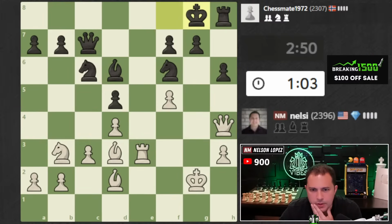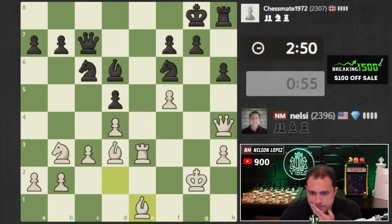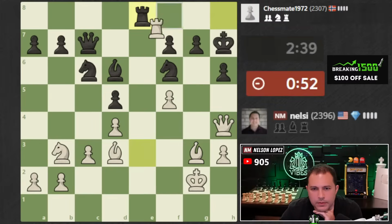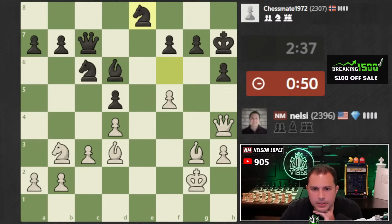It's a long journey, though. It's such a long journey. I don't know what to do. I just feel like I'm going to trade this bishop. I'm not sure. I feel like it's my bad bishop, his good bishop, so let's trade it. Then maybe the knight can go in or something. Okay, I've got to move. I've got to move, guys.